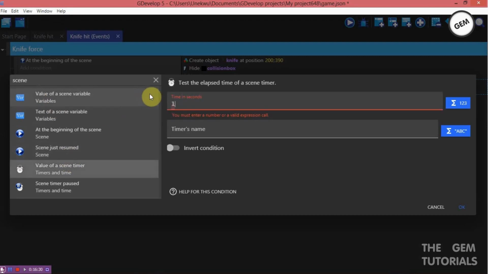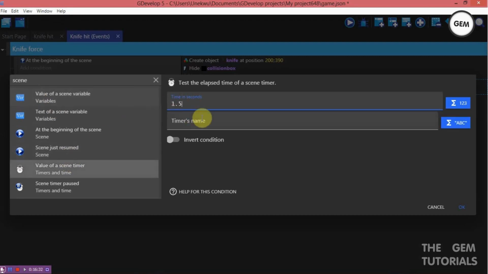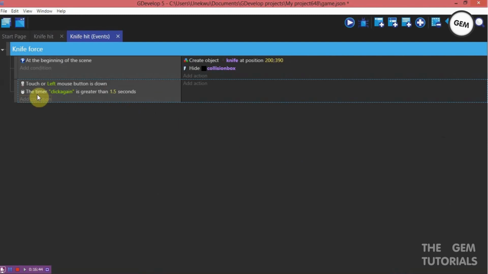I'll go with 1.5 seconds, and timer's name would be click again. So this will set the distance value between each click, so we don't want our player just clicking, so it must take 1.5 seconds before the next click is accepted.